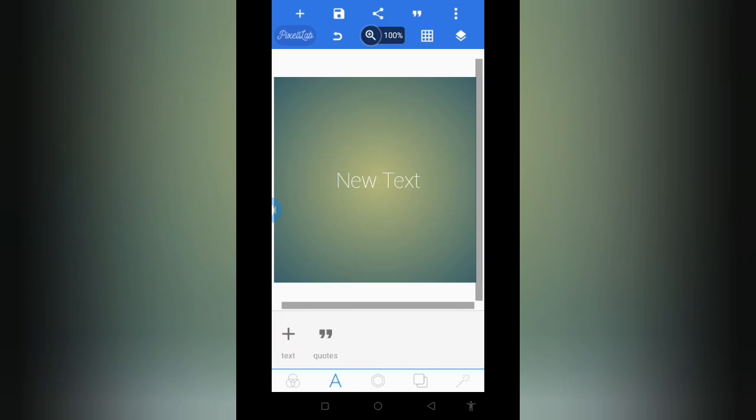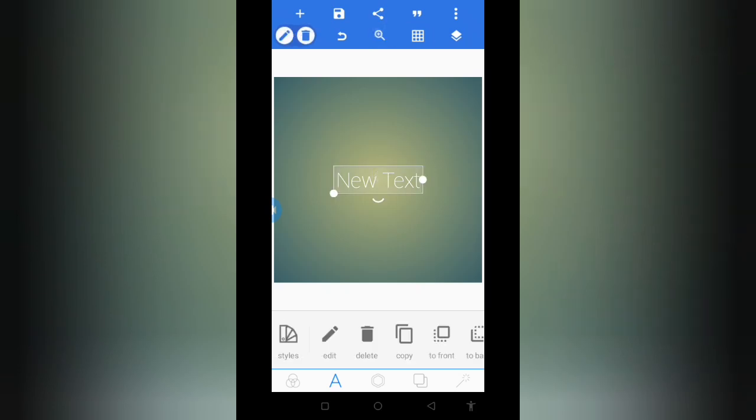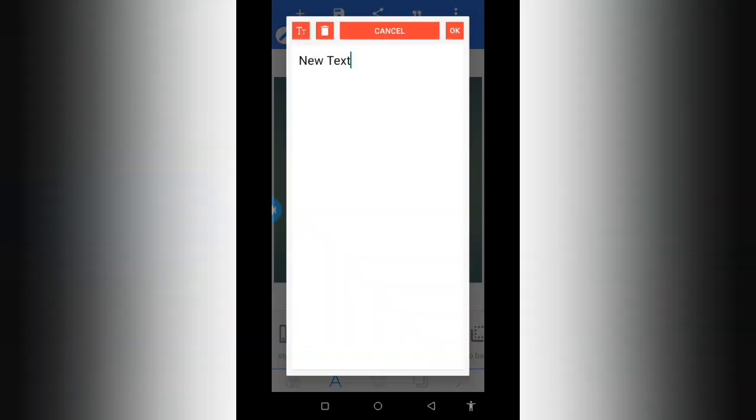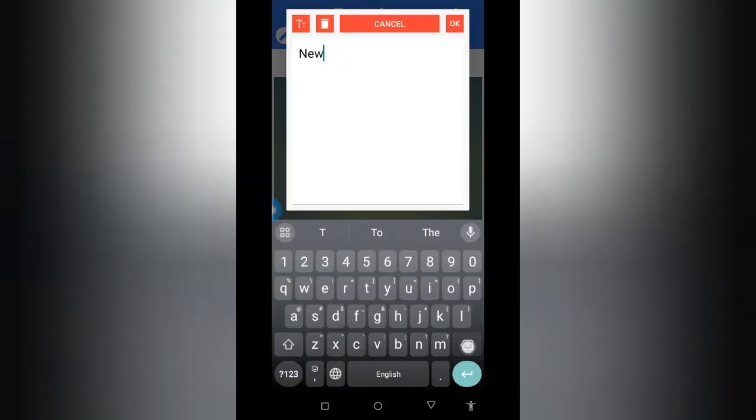You tap on these twice, it takes you to the edit. You can add your text.